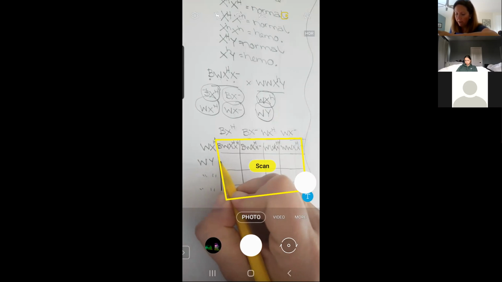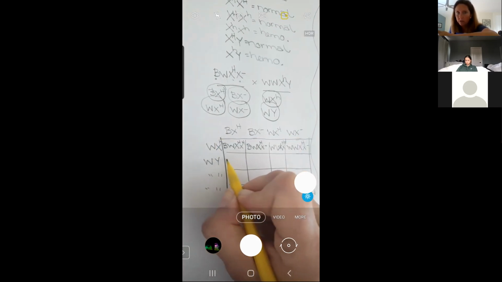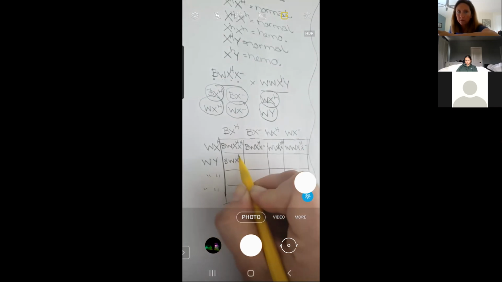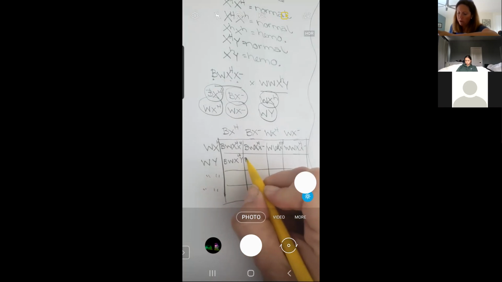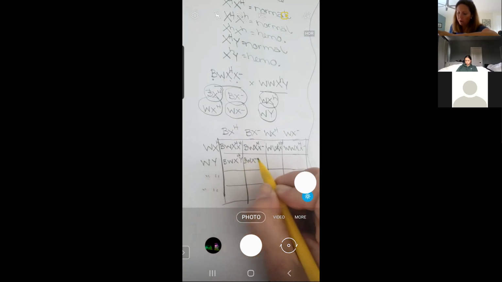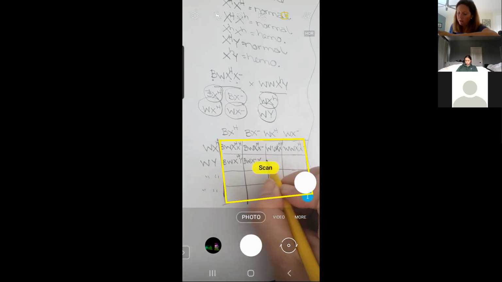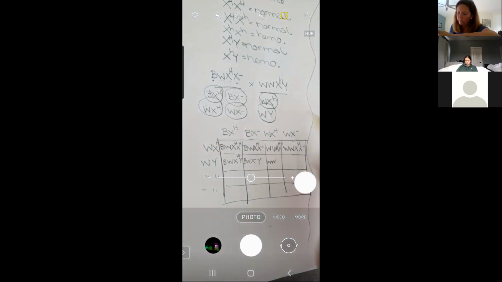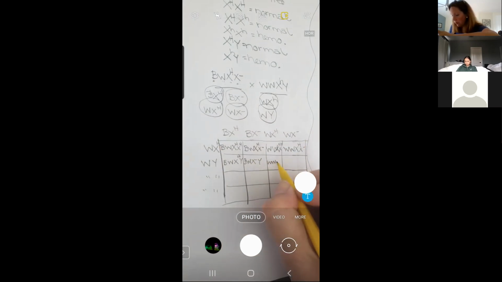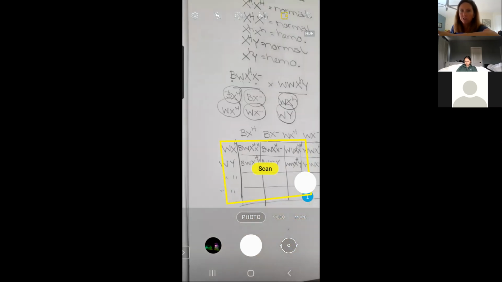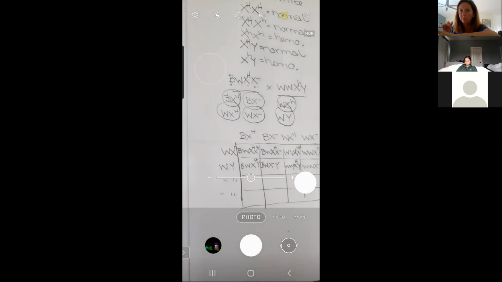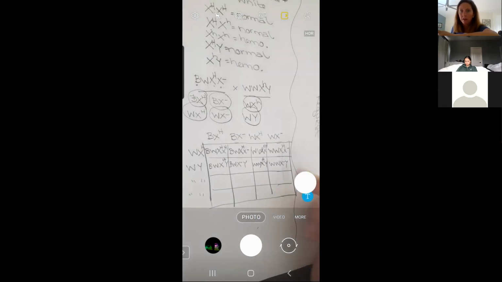Let's do the next row, and then we're basically done because it would have repeated itself. So BW, X with the capital H and a Y, so we're making a male chicken here. BW, X underscore Y. WW, X capital H Y, and then last one WW X underscore Y. My phone is set up to automatically try and scan things, so sorry that little button keeps popping up that says scan. Okay, so again, that repeats itself.